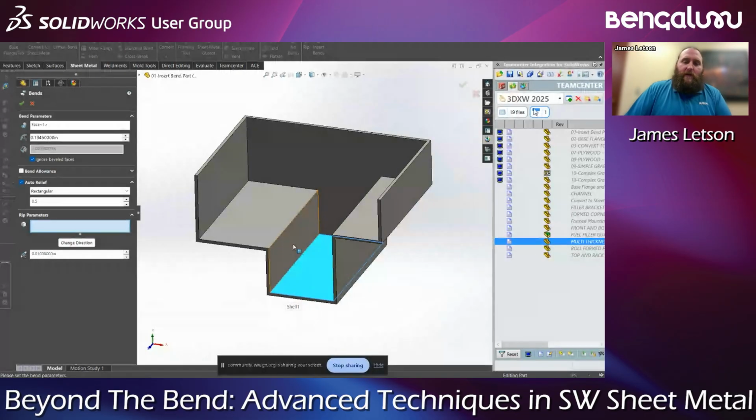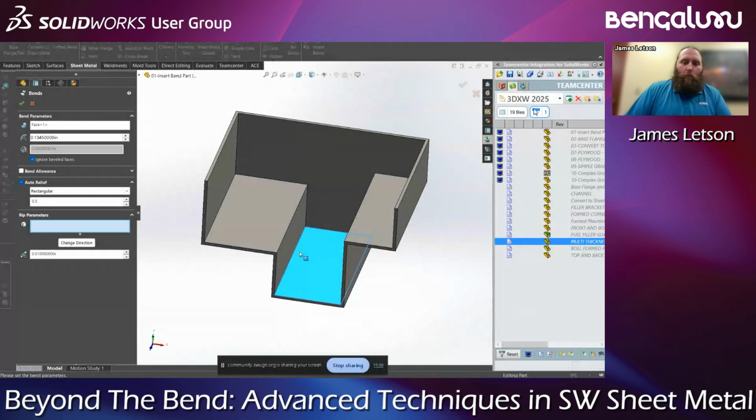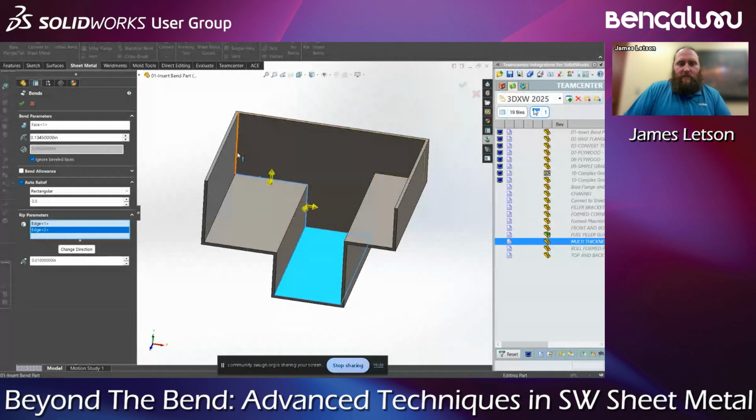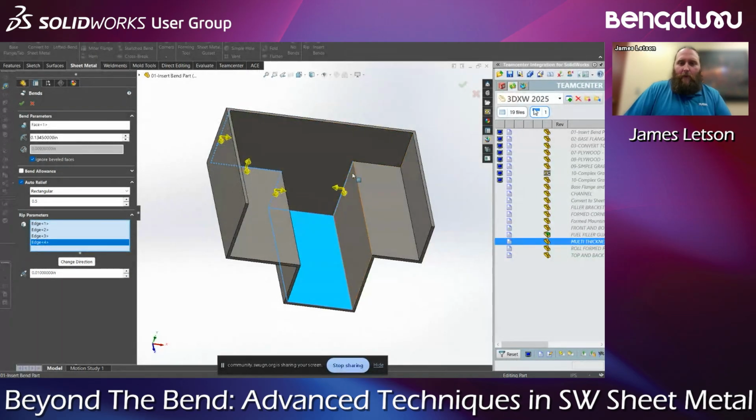And what we're going to do here is think about which of these corners are going to be bends and which of them we need SolidWorks to rip. We need SolidWorks to remove material because it's not going to be a bend, right? So it makes sense to me that the adjacent bends to the highlighted face, and then adjacent from there will be bends, and then maybe that one back there in the back will be a bend. So that means this vertical face, this horizontal face, this vertical face, and then same on the other side will all be rips, right?